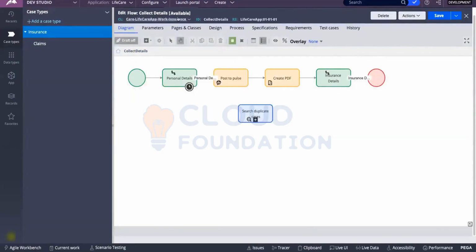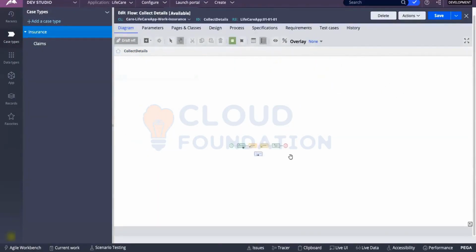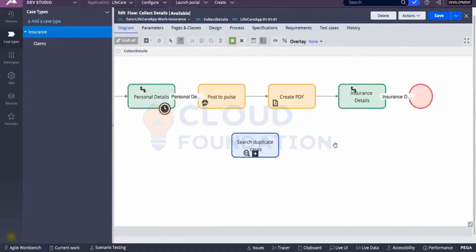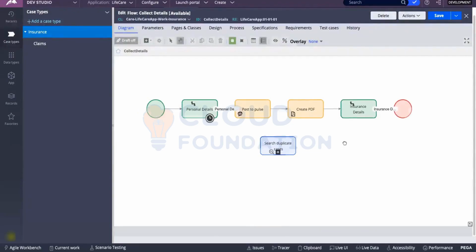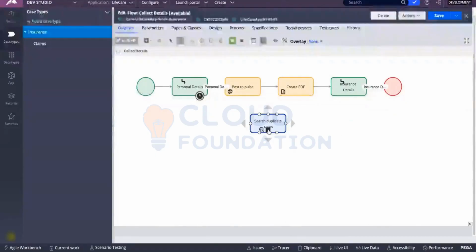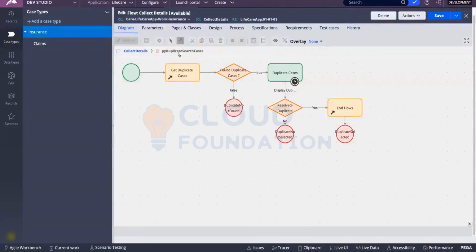If you see one more thing, it's a cool stuff. I'll just show you. It's a PEGA out of the box shape. And if I want to see how PEGA designed this, the internal architecture, I can click on this plus icon. And this is the internal architecture.